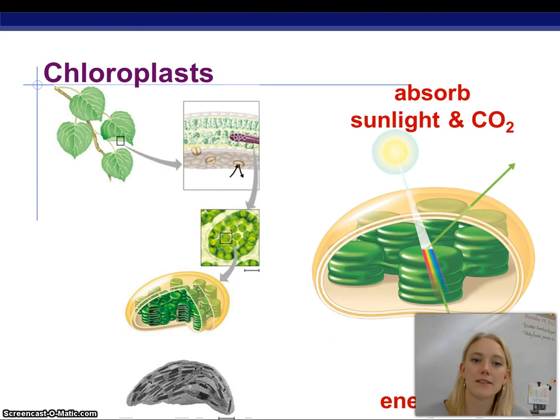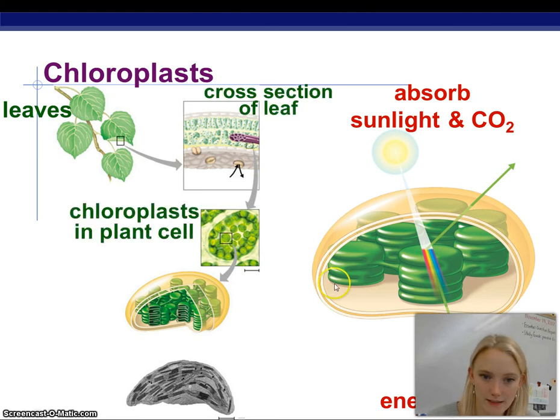Okay, let's talk a little bit about chloroplasts. So you will learn in class about the different light absorption. So here are the leaves, and if we look at a cross-section of a leaf, this is what it looks like. So you can see the guard cells and the stomata here. And then you've got the chloroplasts, kind of like what we saw earlier. And now we have our chloroplast drawing.